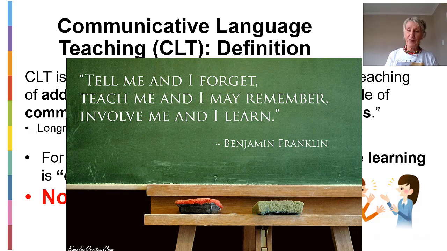Right, and this is what Benjamin Franklin said, which I think is quite important. Tell me, if you just tell me something, I forget it often. Remember what we said about listening? Teach me, and I may remember something, but if you involve me, I will learn. And this is communicative competence: you are practicing something so that you are involved in the language learning process, then that's where you actually learn to do it. If I just tell you all the time as teacher and you never practice or do it, you're not going to learn the structures.